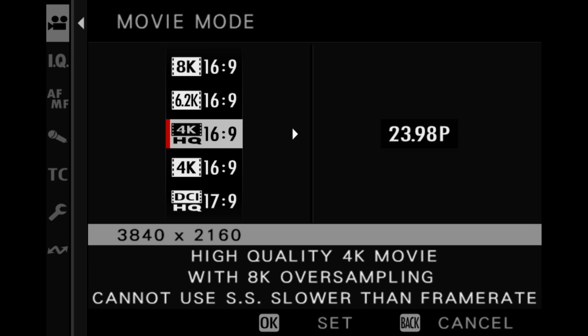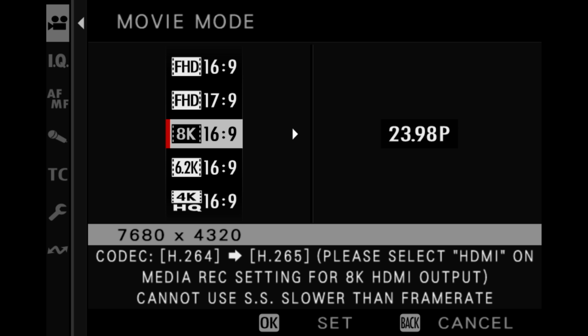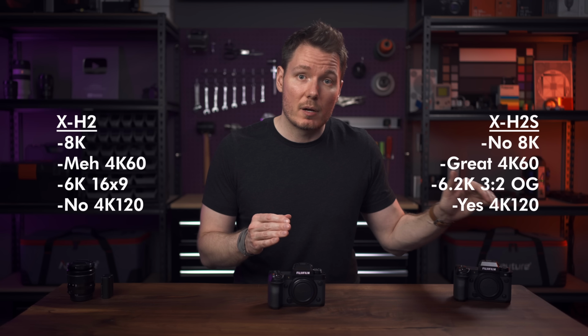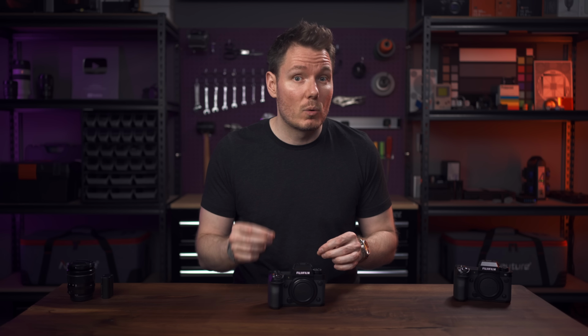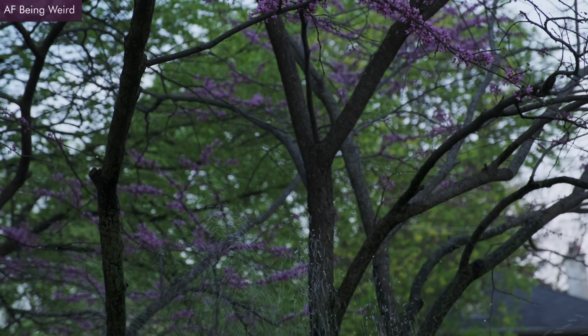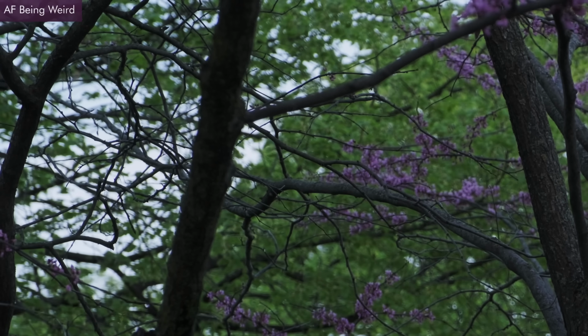You can also record 6K on the X-H2, which is oversampled from the 8K, but it's 16:9 and there are no open gate modes on this camera, unlike the 6.2K 3x2 capture of the X-H2S. These different sensors may produce different autofocus results as well. I had a hard time telling the difference, but I believe the X-H2 is supposed to be slightly worse. Now, I'm not the biggest fan of Fuji's autofocus for video and found them both to be somewhat lacking, but similar. But just for clarity, allow me to reiterate that the rest of the hardware is the same.